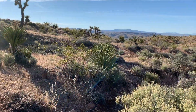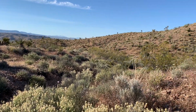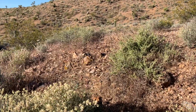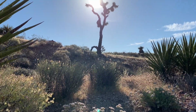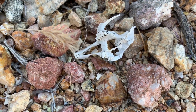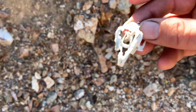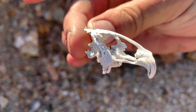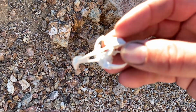All right, this clip is going on 16 minutes. I'm gonna turn it off. If I find something interesting, I'll turn it back on, but I'm just gonna continue to walk down this wash and then I'll be in the same valley where the truck is, I think. Maybe I have to go over that hill. Anyway. Well, 2 seconds after I turned off the video, I found this interesting little item, some rodent skull. Kind of bashed, kind of broken, but there you go, rodent. Probably one of them little ground squirrels that I saw running around here.